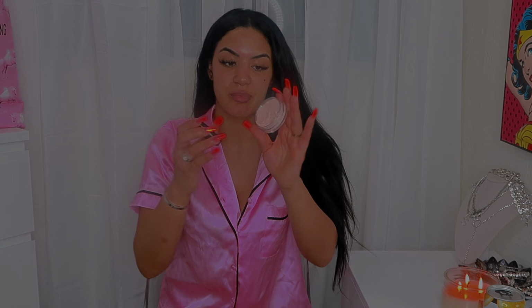So now I'm gonna take the e.l.f. Putty Primer. Oop, I got a lot. Okay. This one I focus more on my under eyes and my laugh line. So basically the places that have more wrinkles, because this one is more of a smoothing one. So it'll smooth that, and the Milk one is more of a blurring one. I know it's a lot using two primers, but I really like how they both work together.